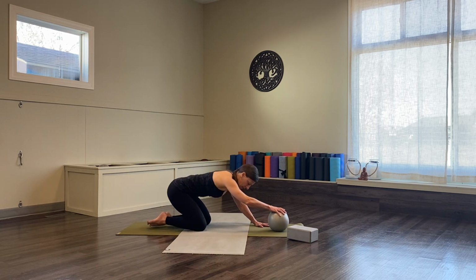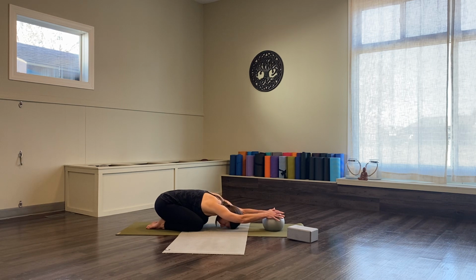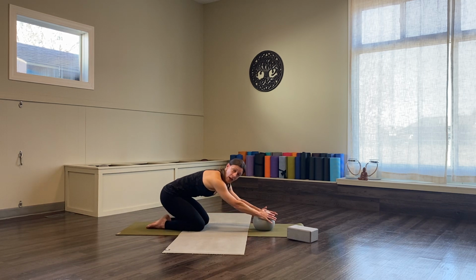Take the ball out in front. Send your hips back. Inhale, exhale, let your head drop down. So if it creates too much strain on your shoulders, then take your hands off the ball. But for some people, you might like that extra space here. And then slowly bringing yourself up.